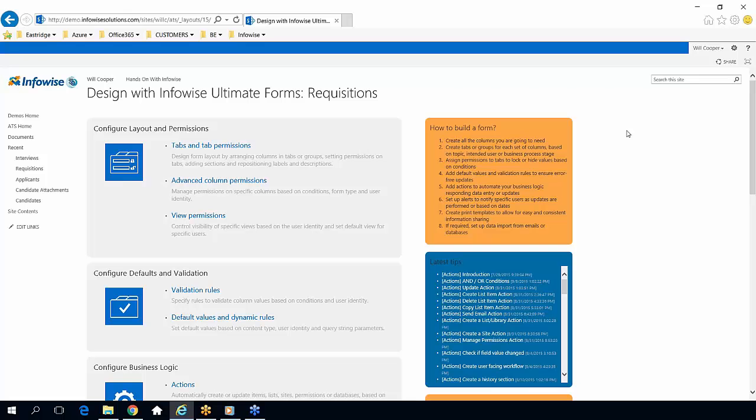The first thing I want to call to your attention, on the right sidebar, you'll see the general outline of the steps you use when developing solutions using Infowise. As with many kinds of development, you start broad and take some simple steps, and then you refine your solution by incorporating more detailed aspects of the tool. So the process of building with Infowise begins by adding the fields that you're going to need to your tool. And with Infowise, it actually expands the flexibility and options that you have with SharePoint fields. There are really some limitations as far as the fields that you get with SharePoint out of the box, and so I'll show you a little bit about how that works.